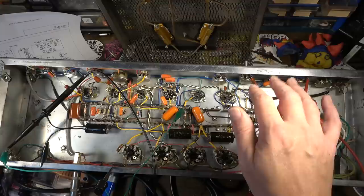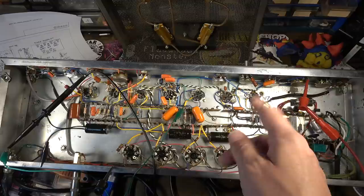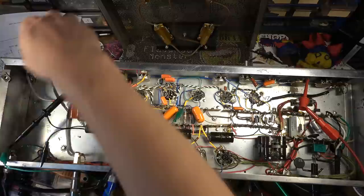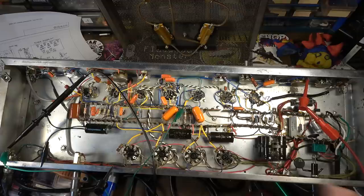I've got to put some tubes back in because I was pulling tubes earlier, so I've got a couple of these tubes out on this side. This isn't the quietest amp, though. I don't know if there's going to be a way for me to really quiet it down beyond what it already is. I mean, it is what it is. I'm not going to tear this thing apart again, so this might be as good as it gets.